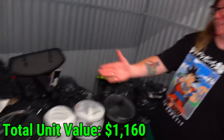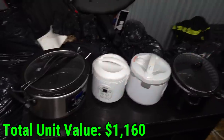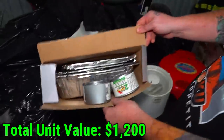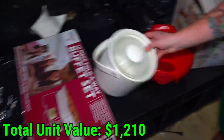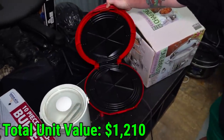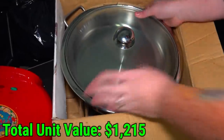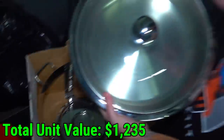So I pulled these out, set these up on the table. It looks like a crock pot, pressure cookers, and maybe rice cookers. I don't even know what they are, but they all look in good shape. So laid out more kitchen stuff here. We have a 10-piece fold-away buffet set, with two fire things at the bottom. This looks like something you put flour or sugar in. Quesadilla maker. Check that out. Pretty clean. And then this commercial chafing dish. I don't know what chafing is as far as kitchen and cooking goes, but check it out. Definitely brand new. Here are the other pieces at the bottom, but spotless.